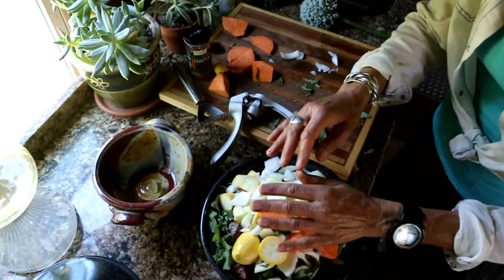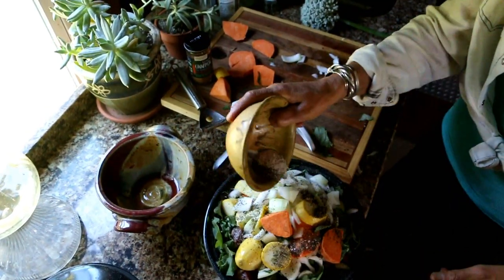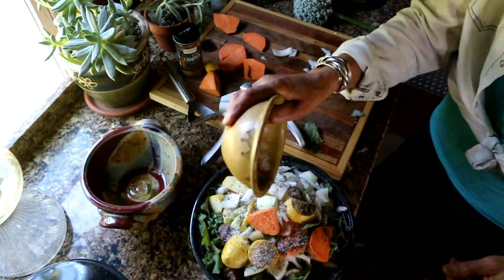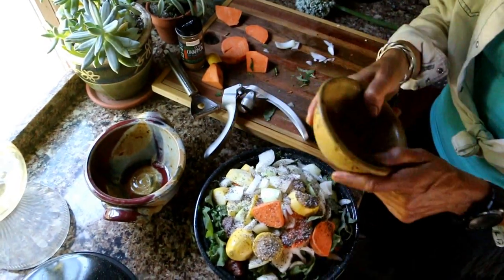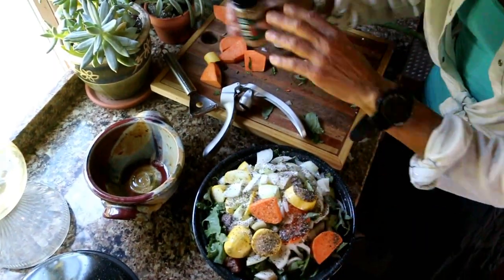And then I'm going to put some salt and pepper, just to your taste. I used unrefined sea salt. If you want Celtic sea salt, or Redmond, or pink Himalayan, I like the pink Himalayan because it has a milder taste. But it's whatever you think tastes good.